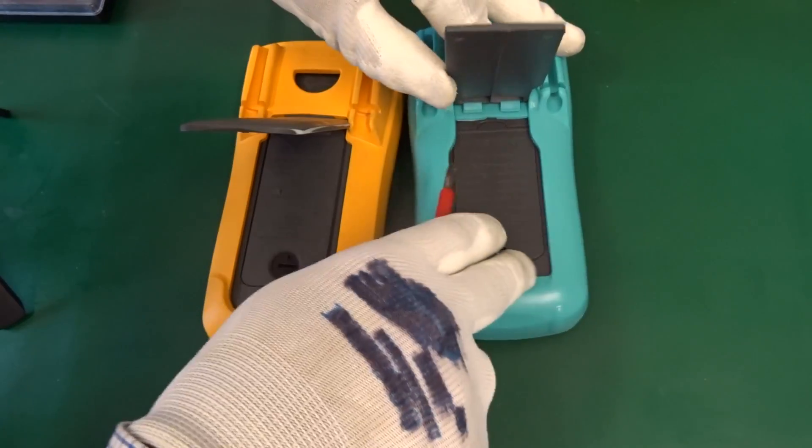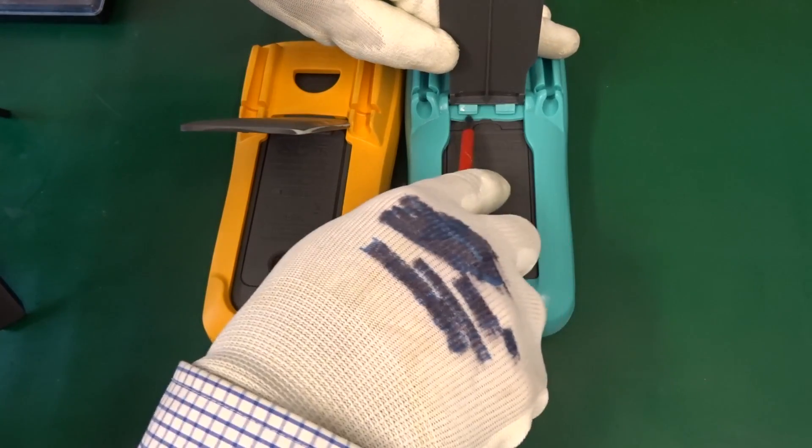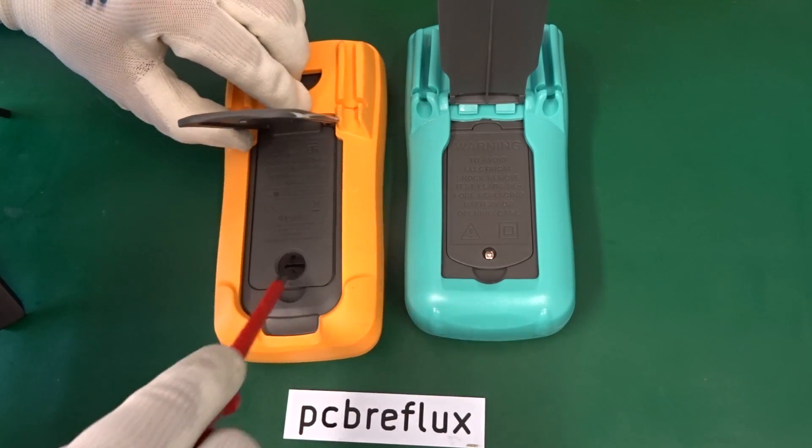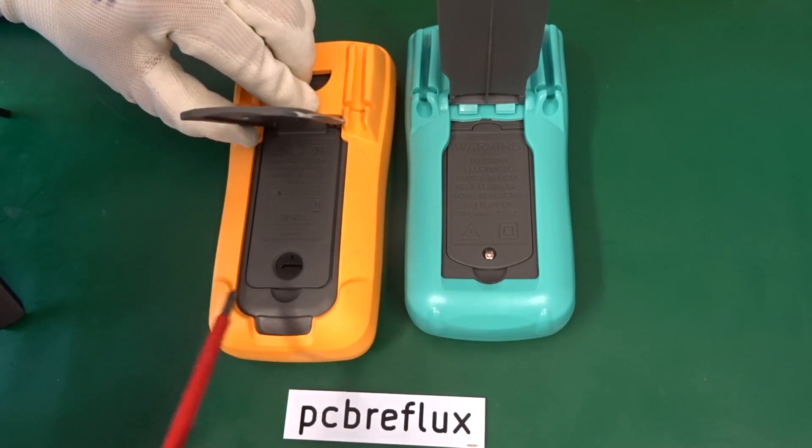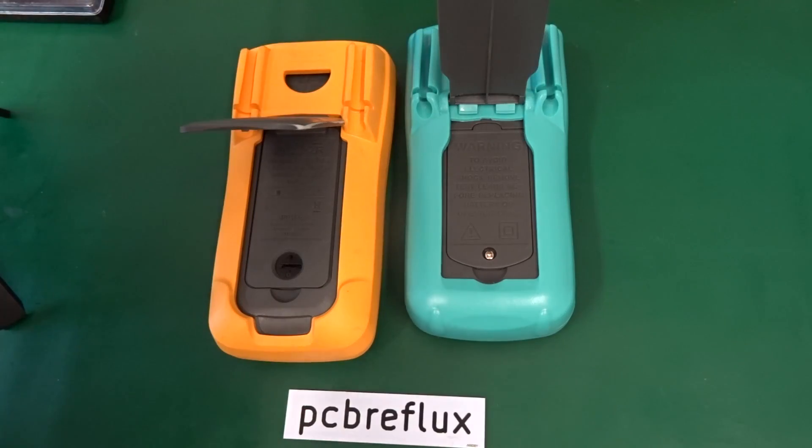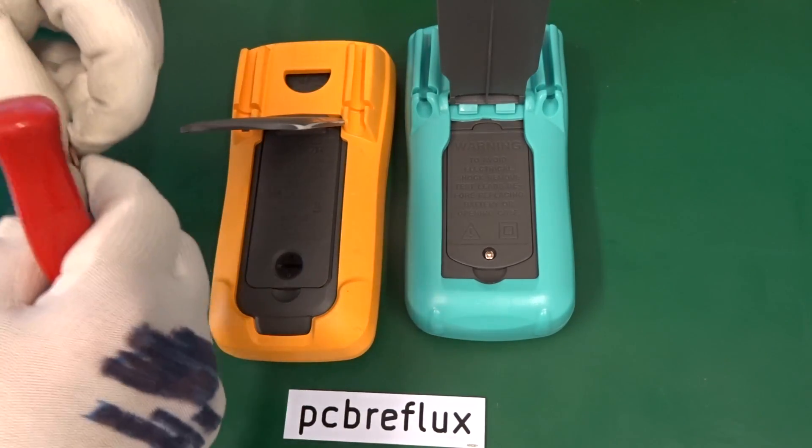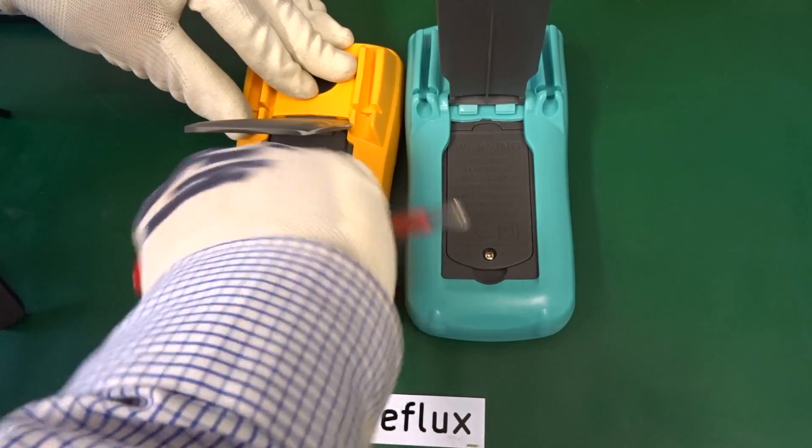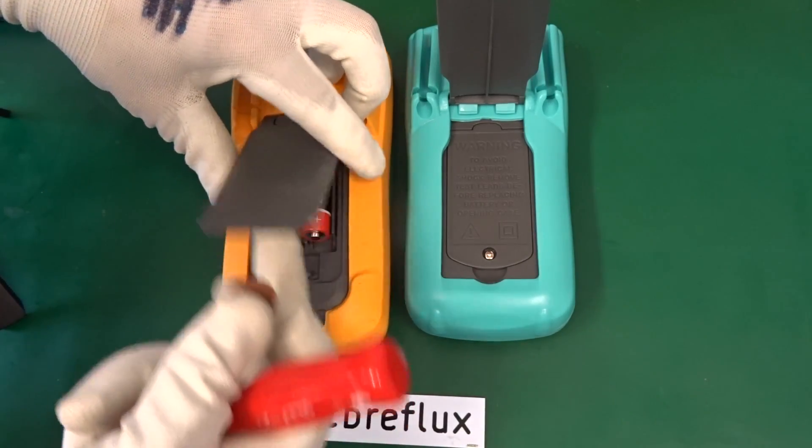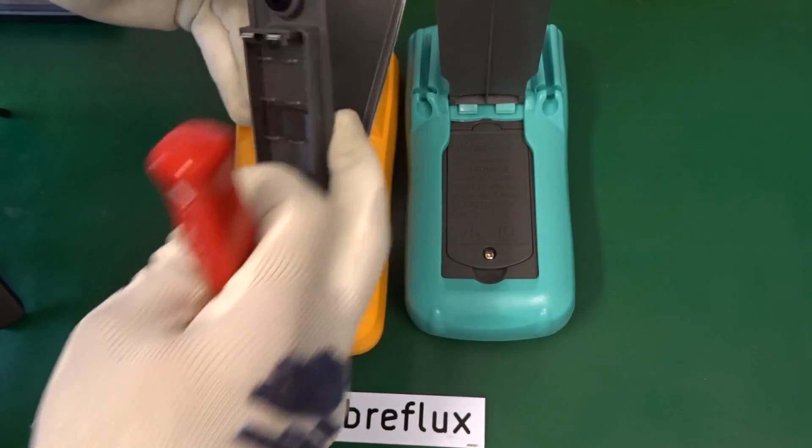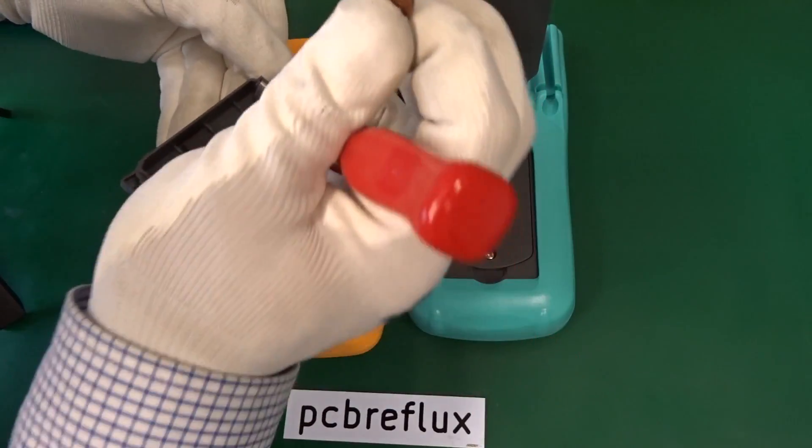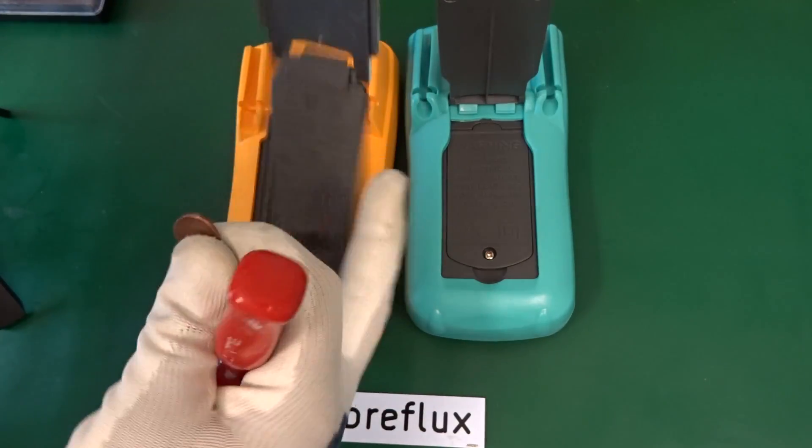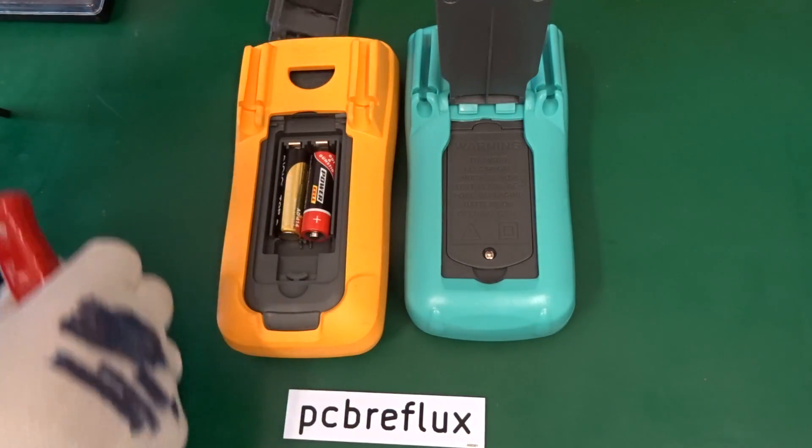So let's do it. The tilting bail is attached to the rubber casing. So it's a little bit different. And also to open them, the battery compartment, we have to use on the Fluke a special tool. So we use a small coin to open this. Like this. And also, as you see, you can open this and the battery connectors are inside the case and the tilting bail is attached to the case holder.